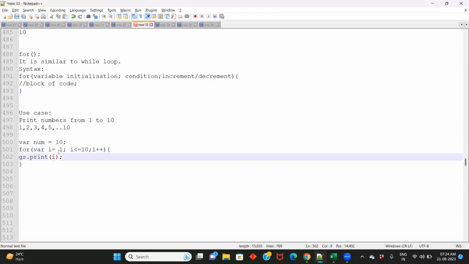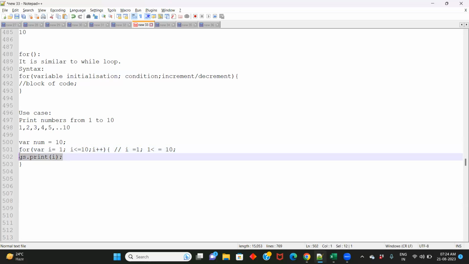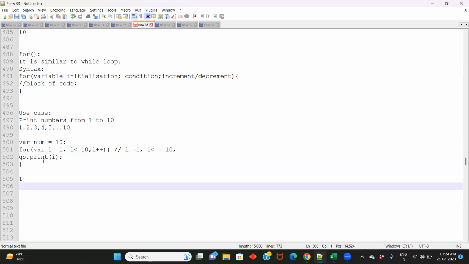So now, variable I equal to 1, I less than or equal to 10, I plus plus. Initially the I value is 1, I is equal to 1, right? And 1 less than or equal to 10. Yes, condition true. So I equal to 1, I less than or equal to 10, condition true, and then the block of code will be executed, that is printing the value of I, that is 1.